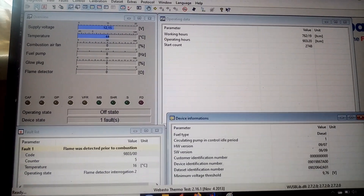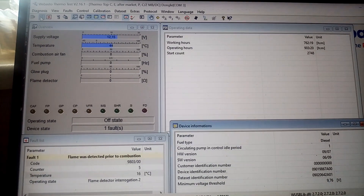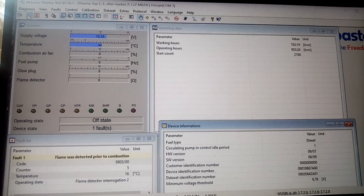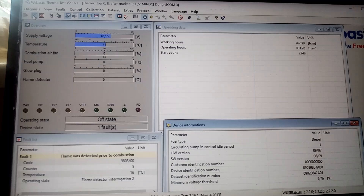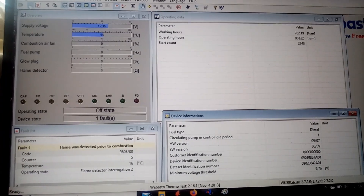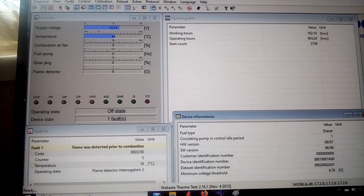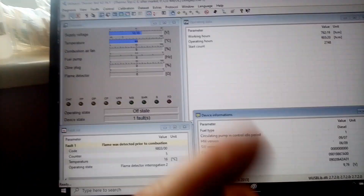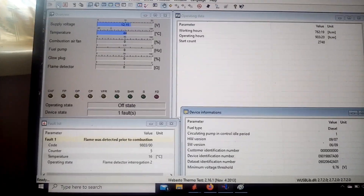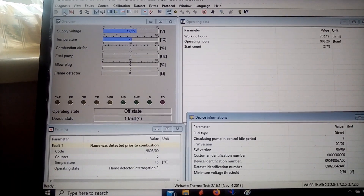So if you have a Webasto that's mission critical and you have these boards, get a better board. And by all means, if it's a mission critical one, it's always a good idea to send it to me and I can verify, replace a few components and the capacitors and all that good stuff. Now I'm going to have to tell Fred that unfortunately this board can't be fixed. Also, a bad thing I must mention — please stop buying these rebuilt ones off eBay. They're absolutely disgusting, they're terrible jobs.